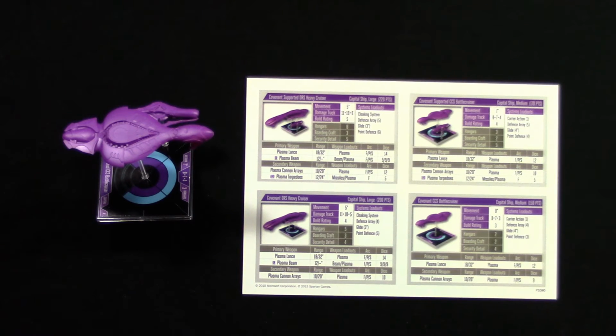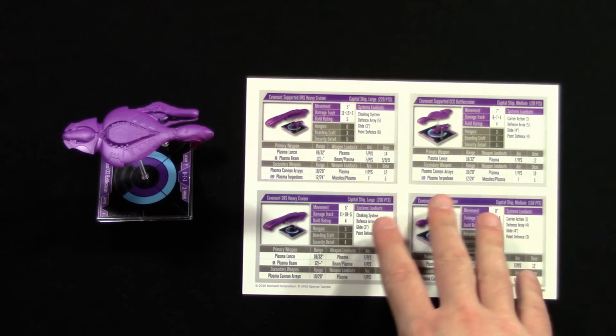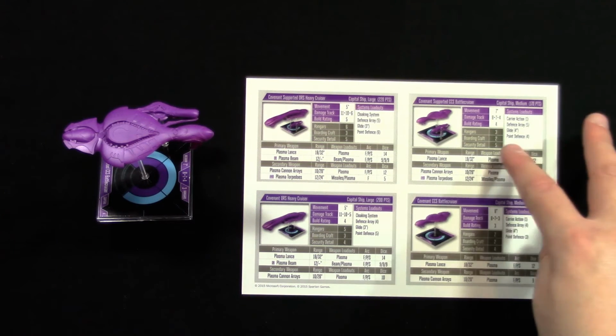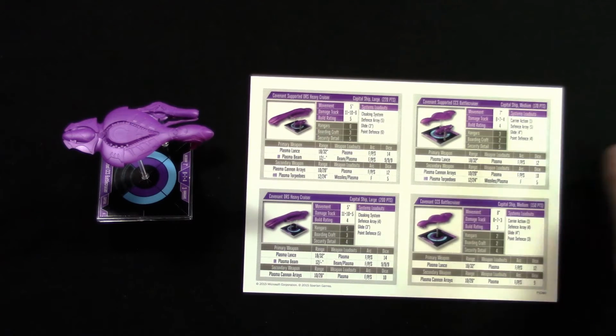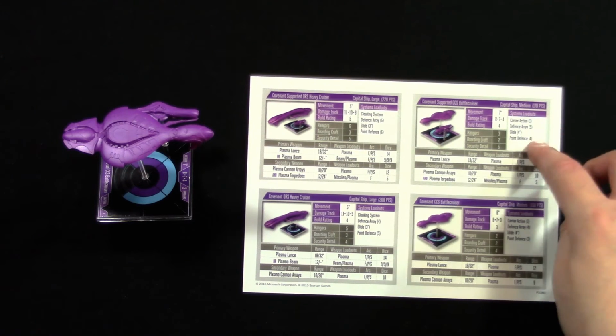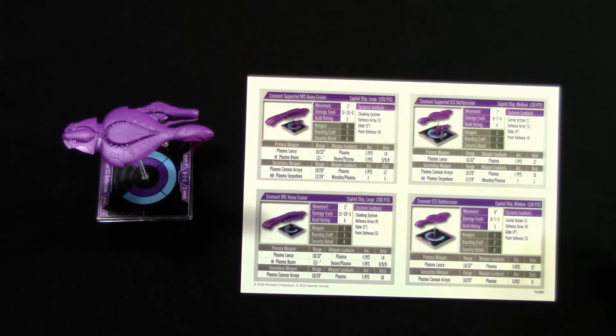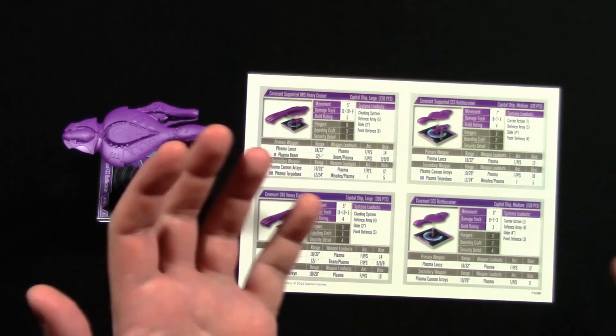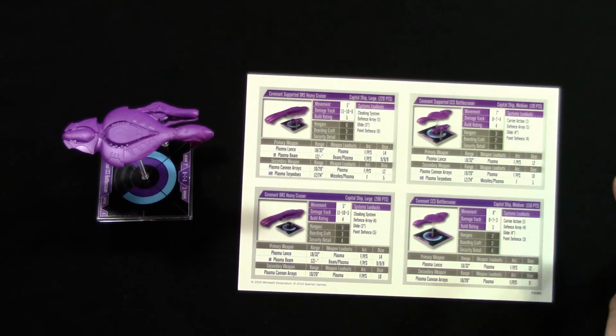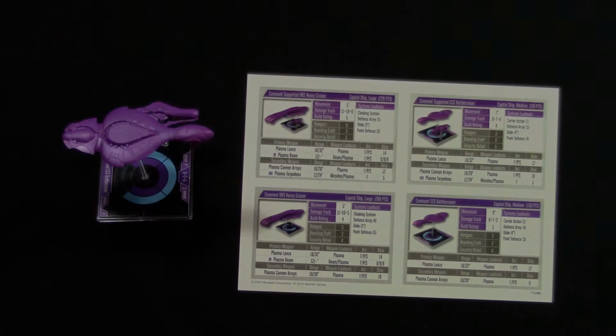So the extra 20 points for the supported Battlecruiser gives you the plasma torpedoes, one point more of security detail, a slightly tougher ship at the end of the damage track, a little bit more point defense as well, and a bit more dice on the plasma cannon array. So you have to make that decision. Is that extra 20 points worth taking the supported version, or if you need to cut back, then there's no shame in taking the unsupported version. It's still a really good ship.